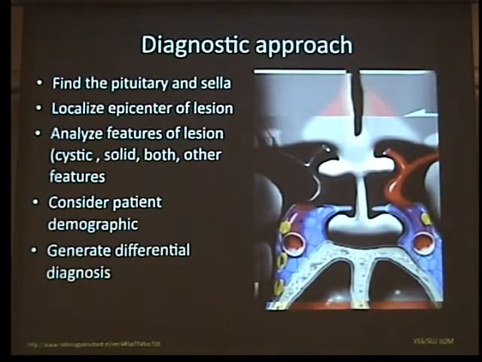Look at the cavernous sinus. The lesion may be a cavernous sinus lesion rather than a sellar lesion. Okay? Is it a large cavernous sinus? Is one cavernous sinus like this and the other like this, meaning there's something in the cavernous sinus? Okay? There are meningiomas in the cavernous sinus. There are schwannomas. There are angiomas. So there are all types of things that can happen in the cavernous sinus. So look at that. And again, if it's purely a cavernous sinus lesion, you really do not want to go transsphenoidally, endoscopically. You're asking for trouble unless you're very, very experienced at doing that kind of thing.